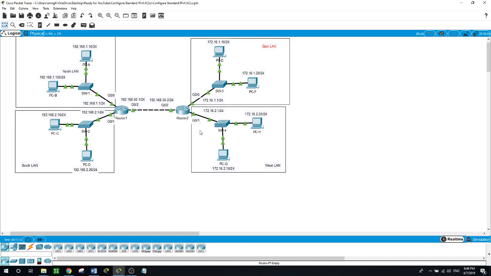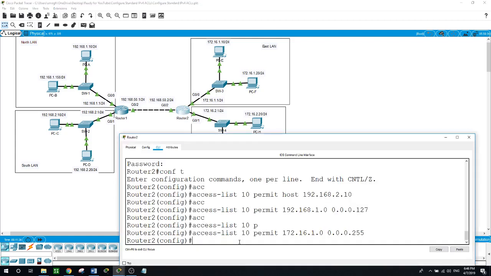So our interface will be configured on Gigabit Ethernet 0/1. The North, the South, and the East are sources, and this is the destination, so we will place the access list on this interface, Gig 0/1.